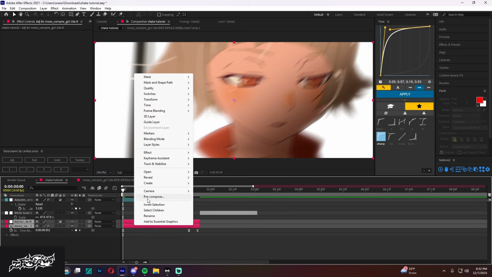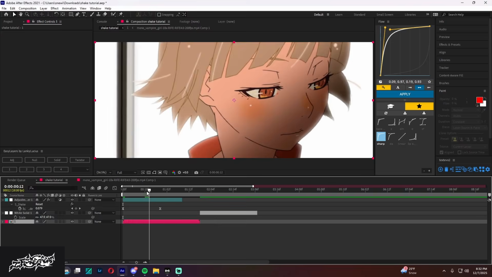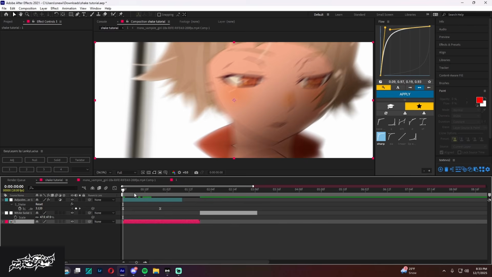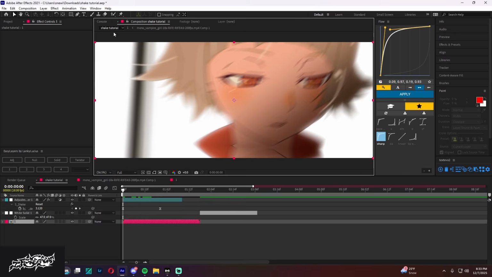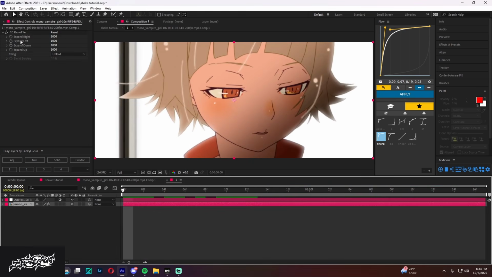The reason I add an adjustment layer is because sometimes with flow framed clips, if you go into it, the clip itself is at whatever FPS it was flow framed to. So if you add an adjustment layer or another clip that's a different FPS, it'll just go back to default. There's another way around it. That's not the point though, but it's kind of why I did that. And then I just have this. I put tiles on this. You don't have to put tiles on both. I kind of just forgot.